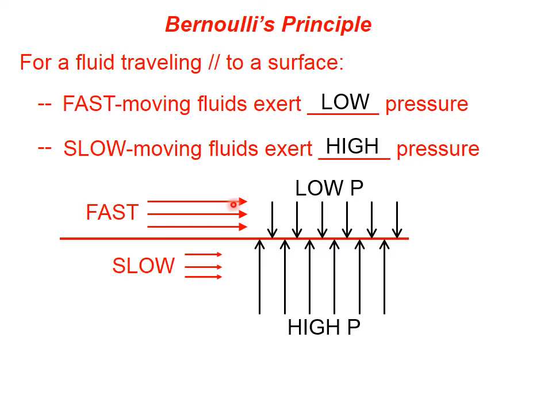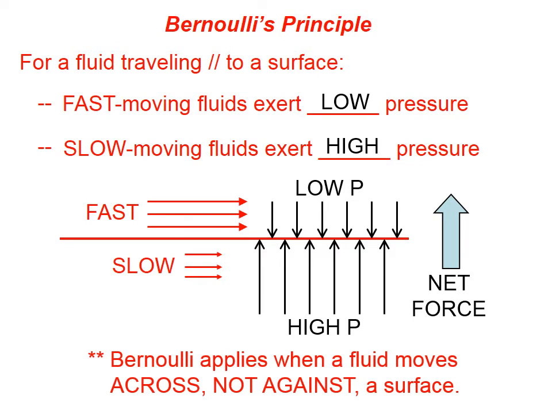And fluids that move parallel to a surface, fast-moving fluids exert a low pressure on that surface. Slower-moving fluids, moving parallel to the surface, exert a higher pressure. You can see that if this is a surface, this higher pressure would overcome this lower pressure, and you would have a net force, as shown here by this blue arrow. So, a reminder that Bernoulli applies when a fluid moves across, not against, a surface.